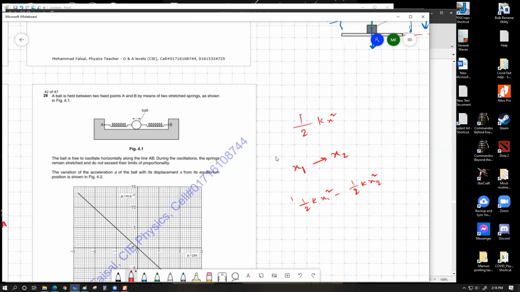Because I'm saying energy, I could put a modulus sign. What is important is that this is the correct expression. You do not do this: half k times (x1 minus x2) whole squared. Be careful not to do this. It's a pretty common mistake. Students do that, but this is the wrong way of doing it. So whenever you work with spring math, when calculating energy, make sure this mistake is not made.